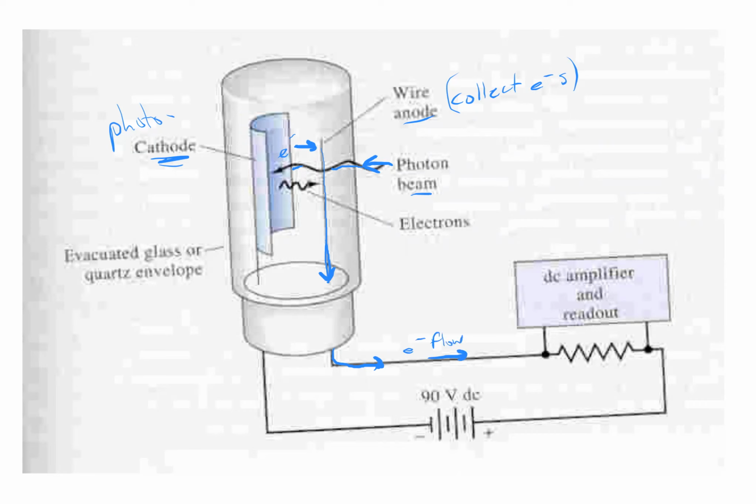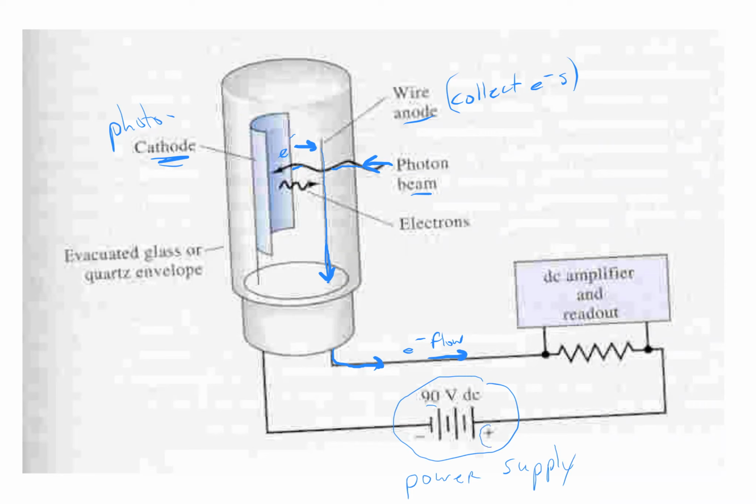Now, these electrons are not going to be collected at the anode easily or freely, we'll say. We've got to do a little bit of work to collect them. How do we do it? Well, to use this device, we need an external power supply. Here it's biased at 90 volts DC, which means a constant 90 volts.